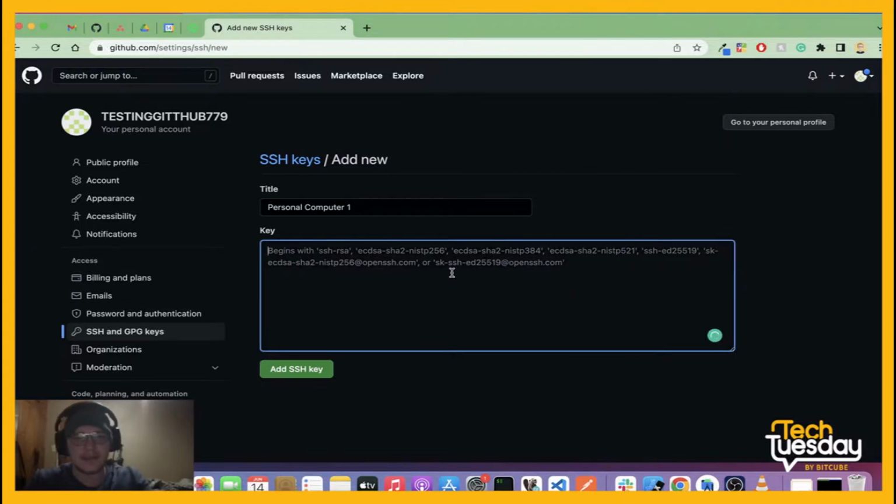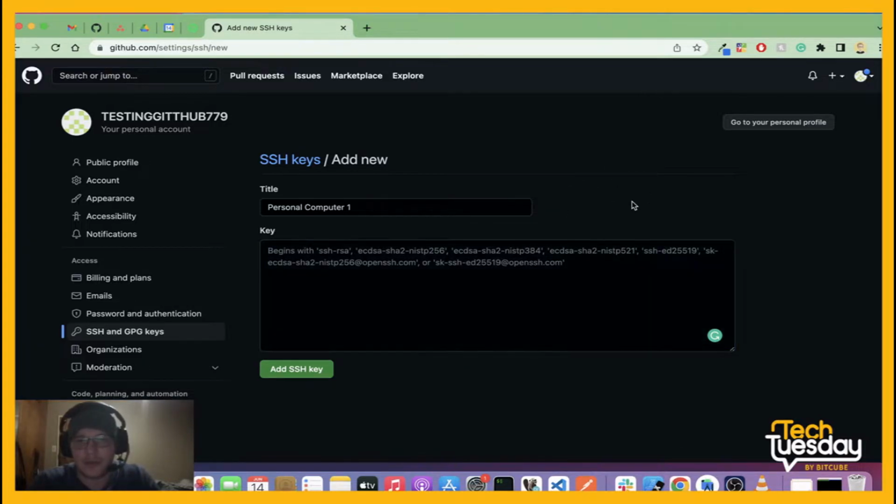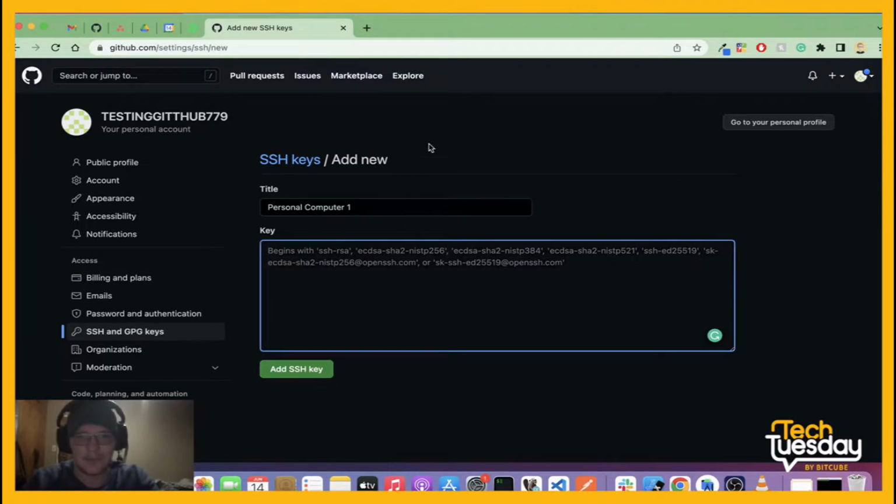After that, you can see here there's a section that asks you for an SSH key. So yeah, there's no way of automatically generating these. You have to do it through the CLI. I think the GitHub actual desktop app allows you to do it a lot more easily, but it's always nice doing it through the CLI and actually having control over everything that you're doing. So let's get started by generating this key.